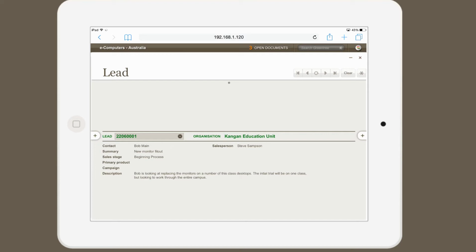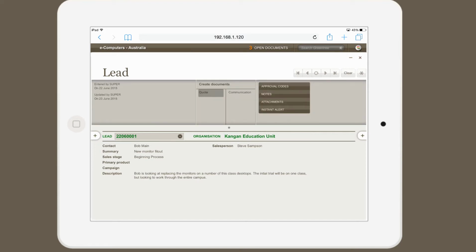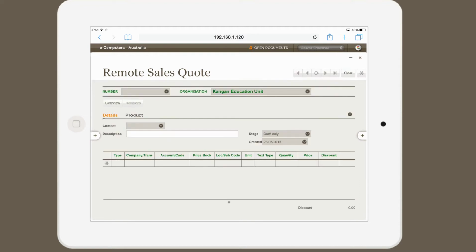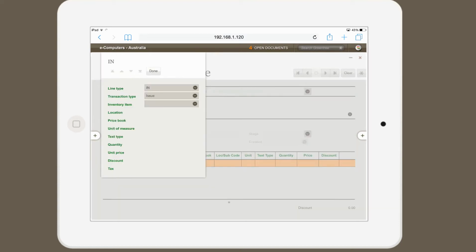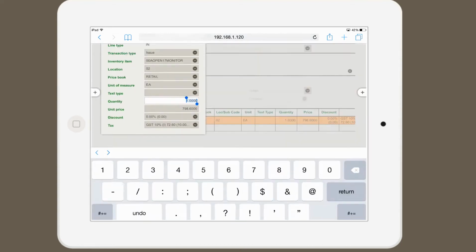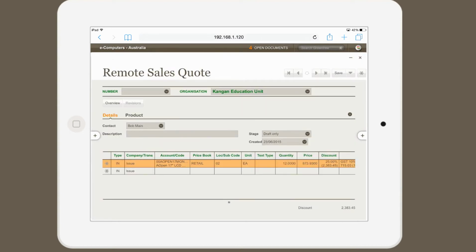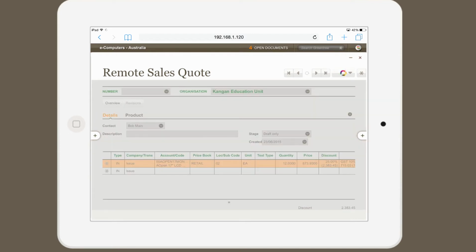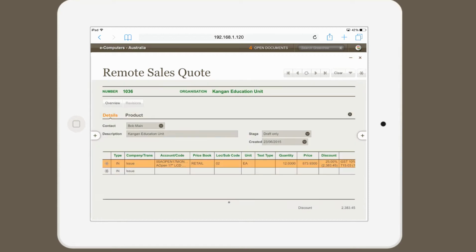Switching back to the lead, there's a quick link to be able to create a quote. Now, using the Screen Designer tool, one of our support team has been authorized to strip out all the fields from the form, except the ones we know are absolutely essential to complete a quote. You can tailor any form in this way, so those of us on the road only have to deal with the information that is critical. Even Bob's impressed with how quick it is. I finalize the details, the discount automatically comes through, save the quote, and then email it to Bob, right then and there.